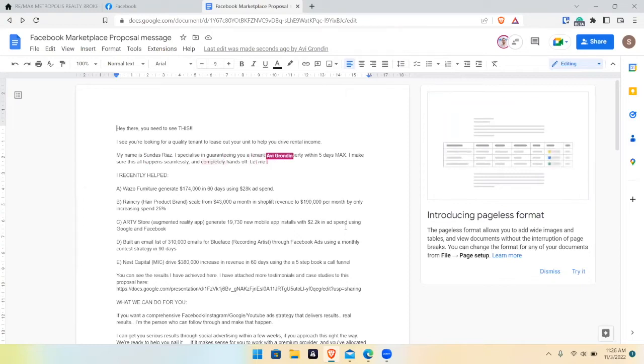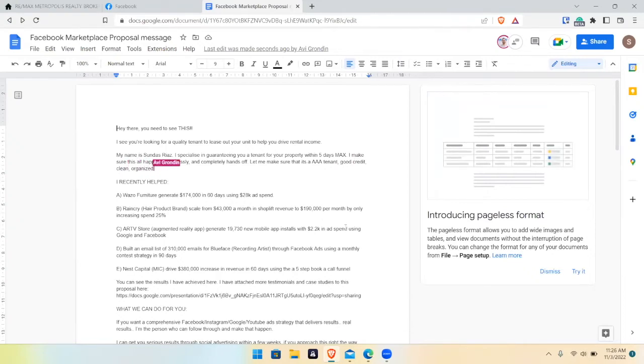Let me make sure that it's a high quality tenant. I would say instead of high quality, we'll say it's a AAA tenant. Good credit, clean, organized, and never misses a payment.